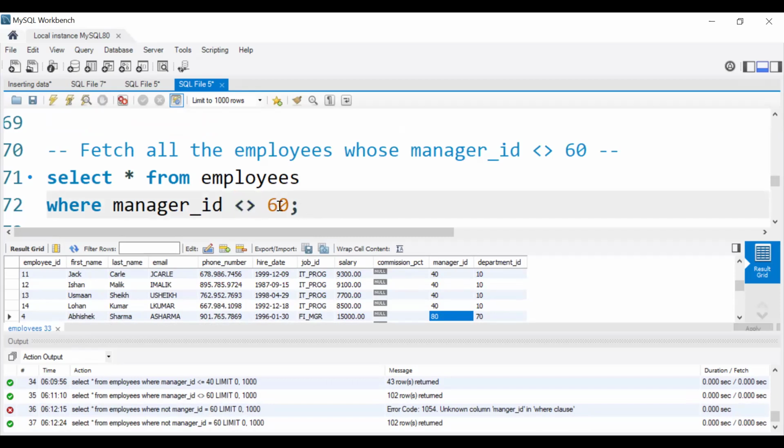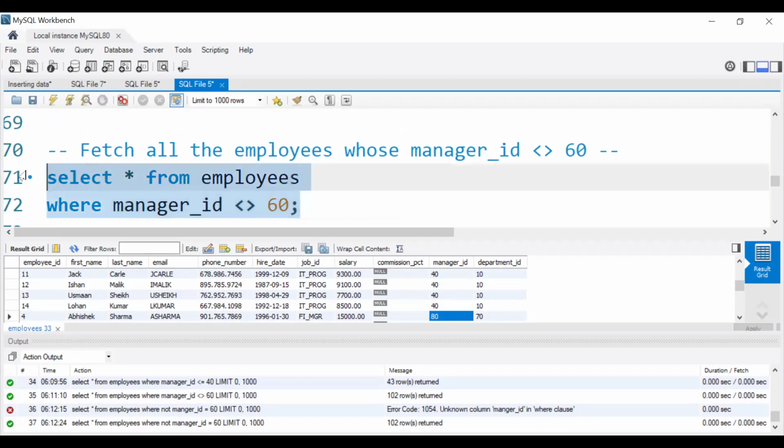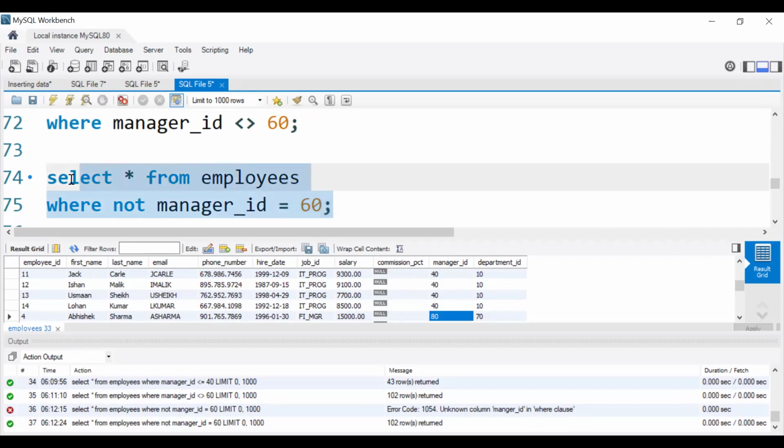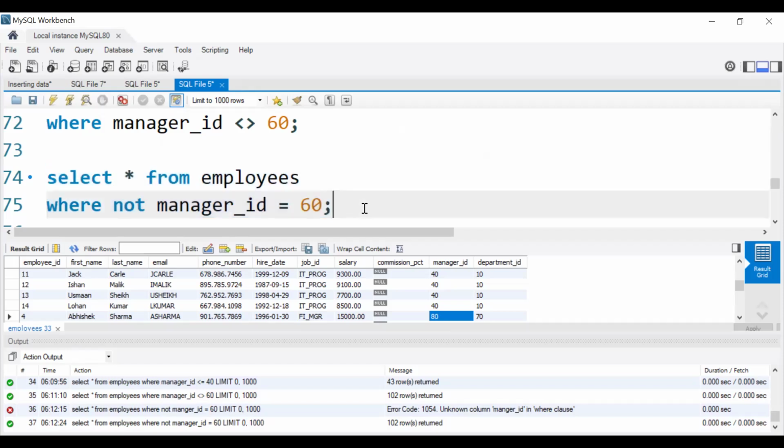The last example that I have shown you is that you can get this output either this way or using this not keyword as well. So either way is fine. Whichever way you like, you can proceed with that.